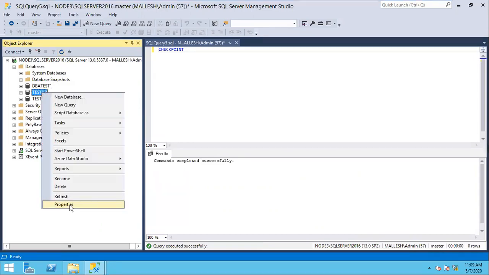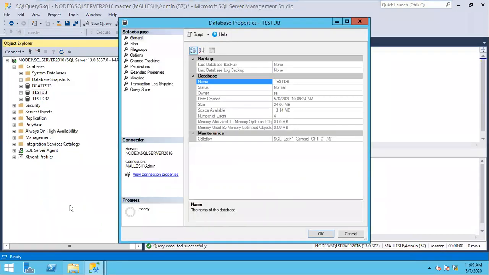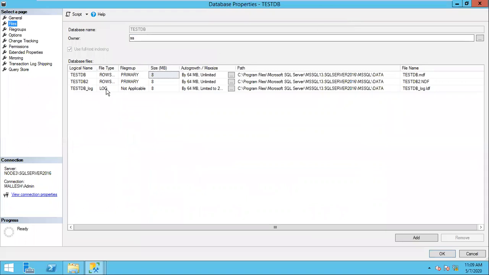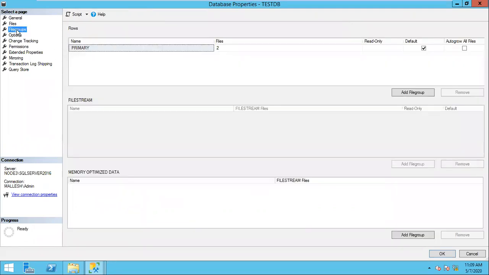If you want to create a file group, go to the database properties. We already saw how to create a file. Let me create a file group first. To create a file group, select Filegroups and click add file group.